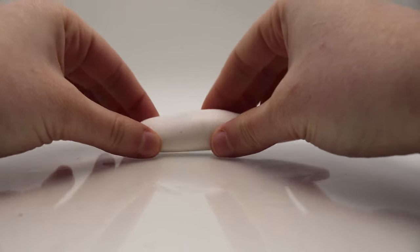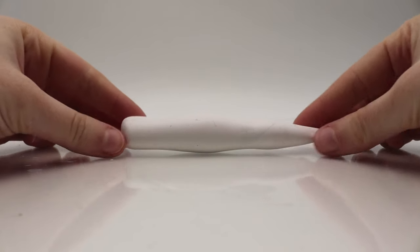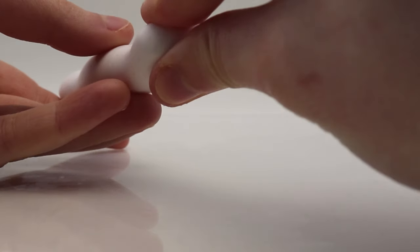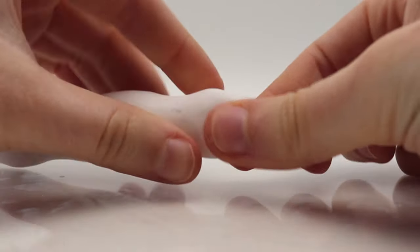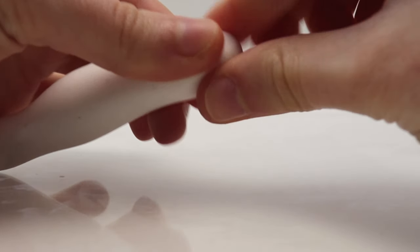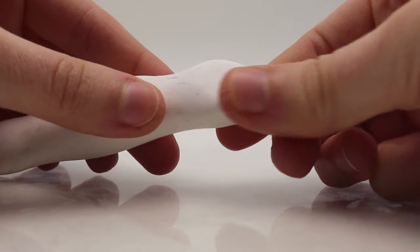Now that I'm happy with the color and have conditioned my clay, I'm rolling my ball into a thick clay snake. Then, with my fingers, I'm indenting where I'd like the tail and the head to be. African fat tails, as the name implies, have bunchy tails and bigger heads, so I'm making them roughly the same size as the belly. With my thumbs, I'm creating a triangular shaped head.